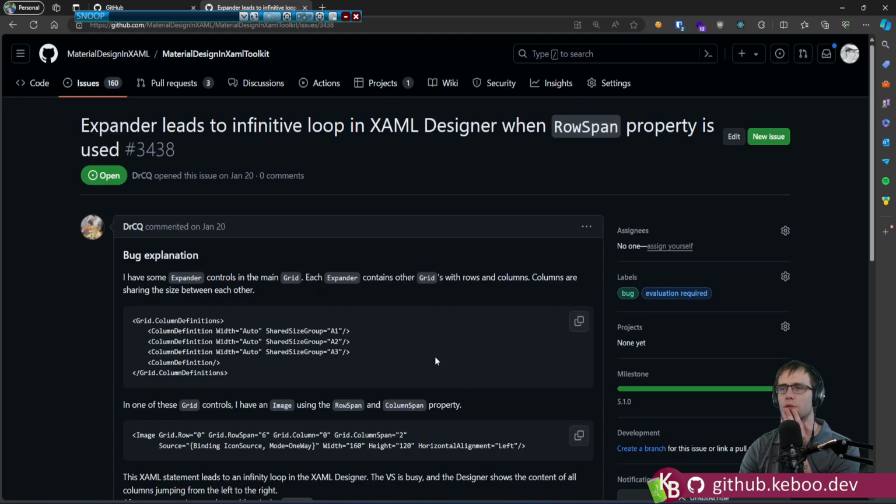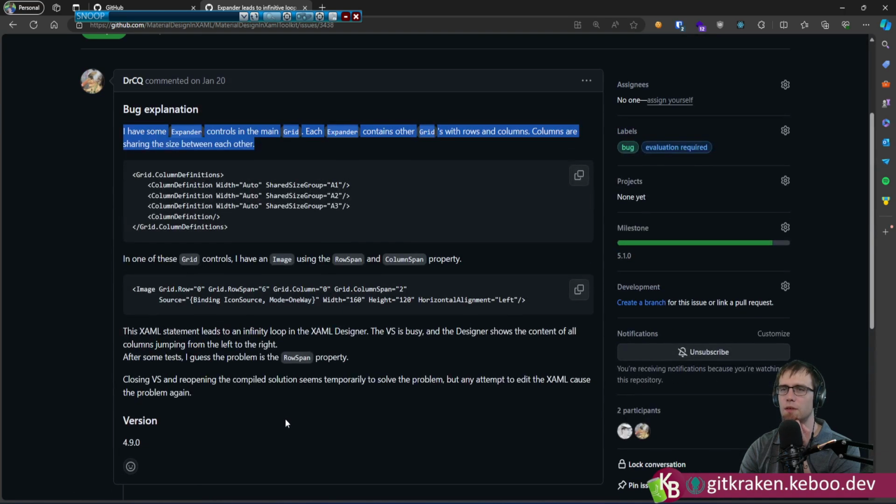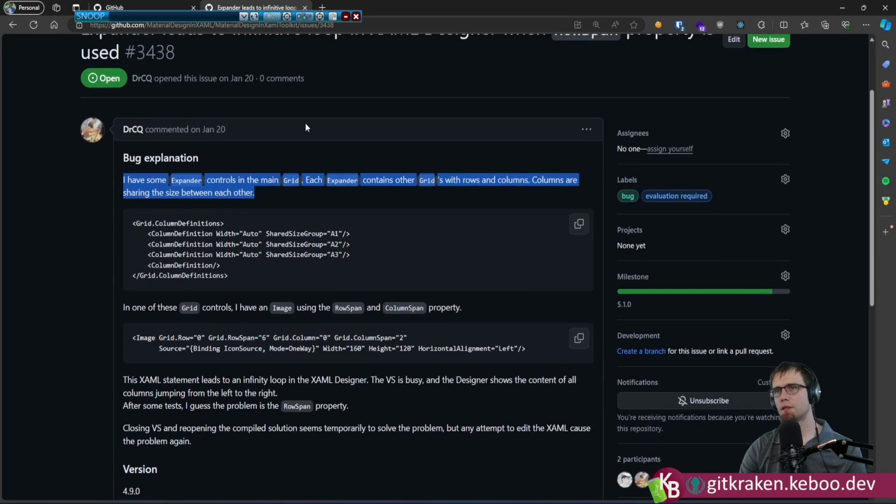This one here is interesting. When row span property is used. Let's see. I have an expander, blah, blah, blah. I mean, this seems bad. Let's test it real quick. So what is the setup here? We've got a grid with some columns and shared size scopes enabled on them.